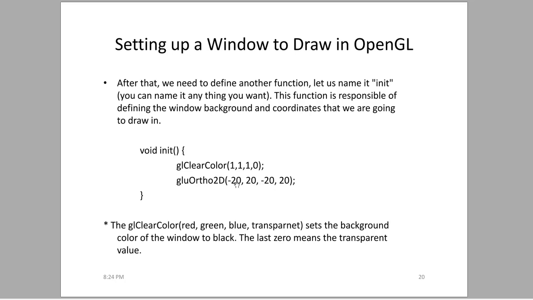-20, 20, this shows how many pixels I want. Let's say this white area is my window. When I say -20, 20, it means that this point on the left will be -20, then 0 will be in the center, and that will be +20. Similarly, here that will be plus 20, this will be 0 for y, and down this will be minus 20. So it depends on me how I define the coordinate system. If you don't define minus 20, 20, by default it will be minus 1 and 1. All are minus 1, 1, minus 1, 1.